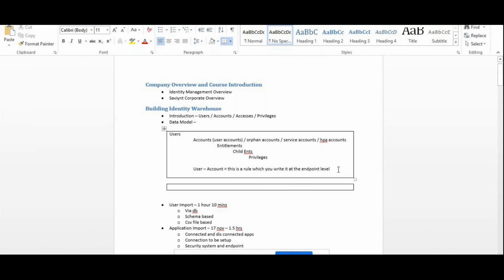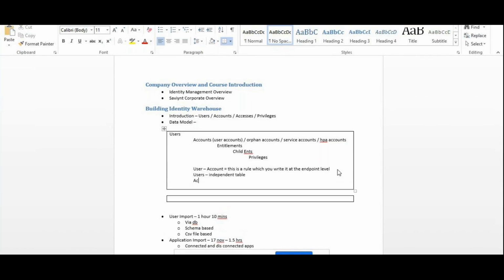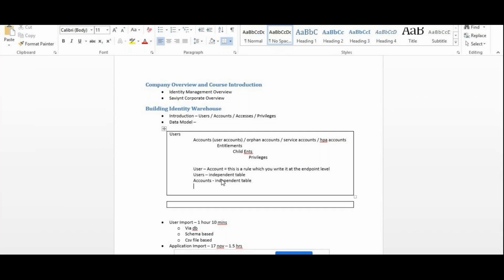I'll add another point here for your benefit. Users is an independent table. Accounts is, again, an independent table. I'm just telling you where they are stored in the database. User to account is a table which stores user plus account keys.